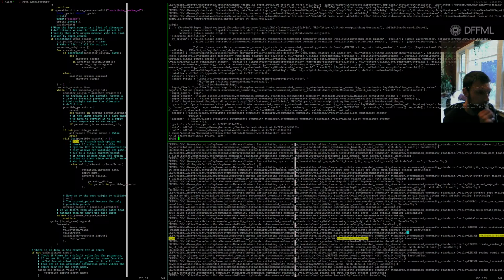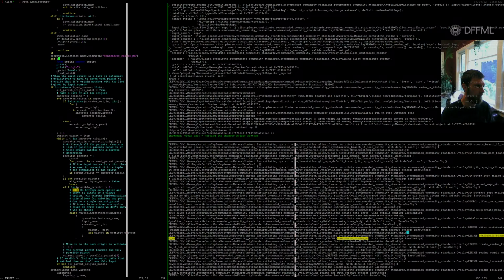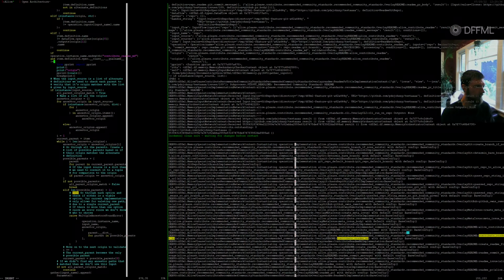What is the input that we're looking at right now? Item, get repo spec. And item dot definition dot spec dot class dot file name not equal with repo spec.